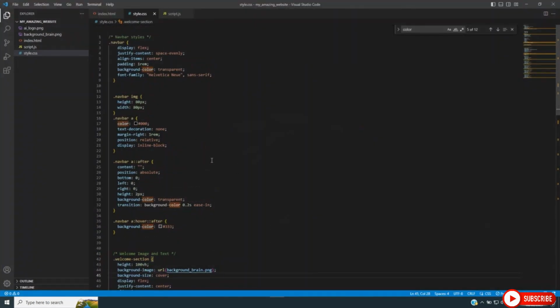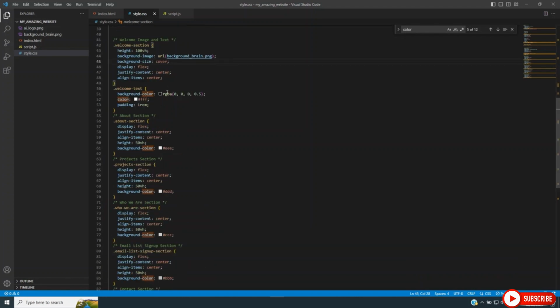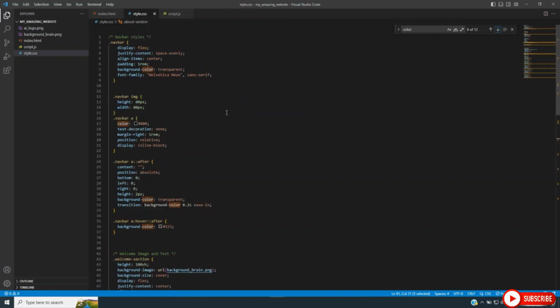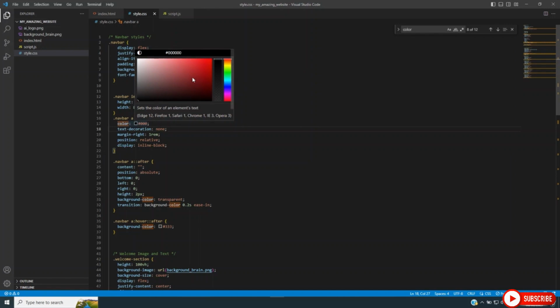to our website, there are a couple of different ways to denote color. First you can simply write red or blue or black or transparent. And then there are two ways to code the color. First, there is the RGB coding, that's red, green, blue coding, as you can see here, which gives a value of 0 to 255 for the redness, greenness and blueness, which when combined can produce all colors. And then there's also hexadecimal coding, which is another way to denote RGB, which also uses letters. And in Visual Studio Code we get this very nice interface to immediately pick the color we want, which is very useful to quickly make adjustments.